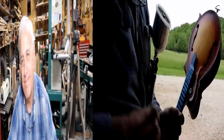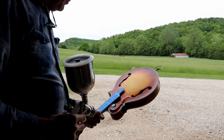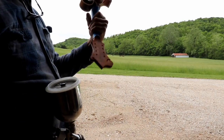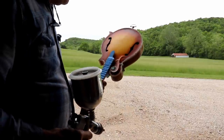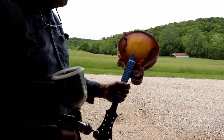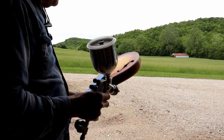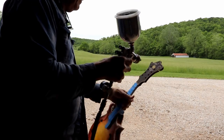Here we go. Well, I'm sure the lighting is backwards for this, but I would rather be shooting out here in the open, number one, and number two, I have to see what I'm doing. But anyway, it's the big day for the world's finest mandolin ever built by a human. We finally get to put some finish on this thing. Well, I should say the final finish, because we do have shellac on the body. Anyway, here we go. I've been testing the spray gun. I'm spraying True Oil varnish. So let's give it a shot. I guess I'll start on the peg head.